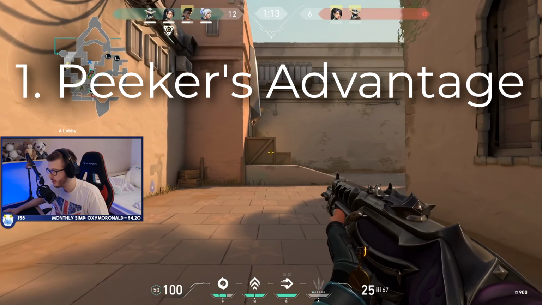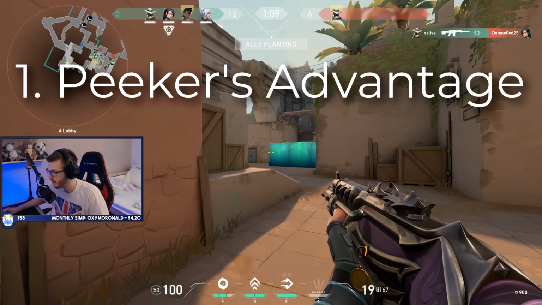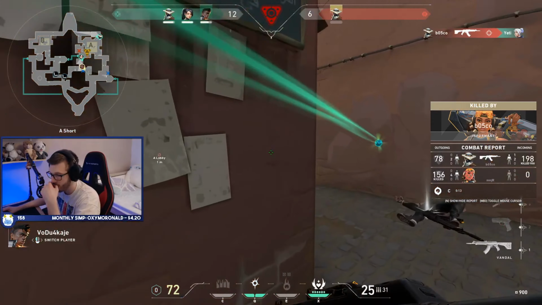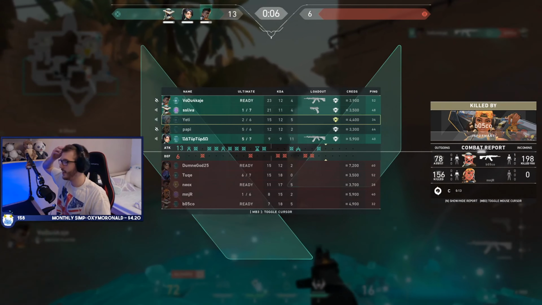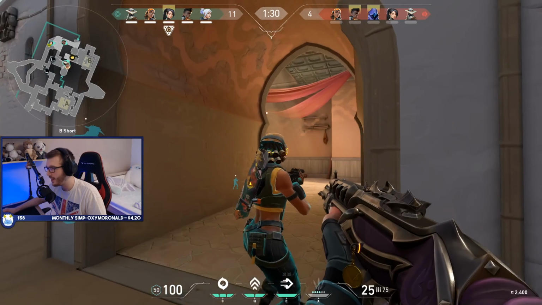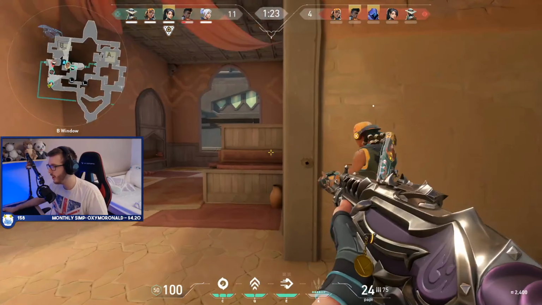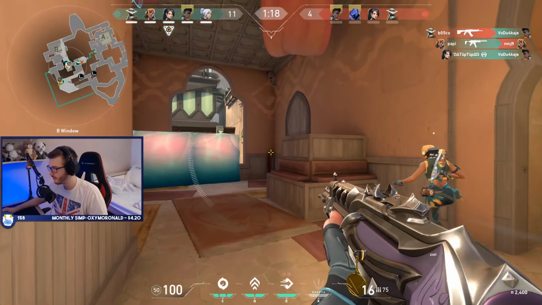Tip number 1, abusing peeker's advantage. Valorant did promise to have some sort of netcode that makes peeker's advantage much smaller, but right now during the beta phase, it's still very much similar to other FPS titles, which means you should peek those angles because you'll have an advantage, and even if you end up dying, you can consider yourself being an information Ivan, as big streamers call it nowadays.